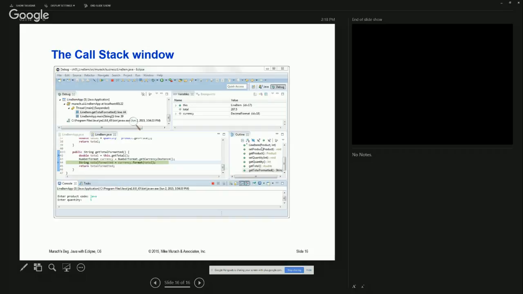Cliff, would you like to add anything, please? Learn how to use this. This is probably the most important thing you can do to save your sanity. It basically lines up everything that's going on. So if you have any questions, make sure you ask them and get them sorted out, because you will use this every day, all day.